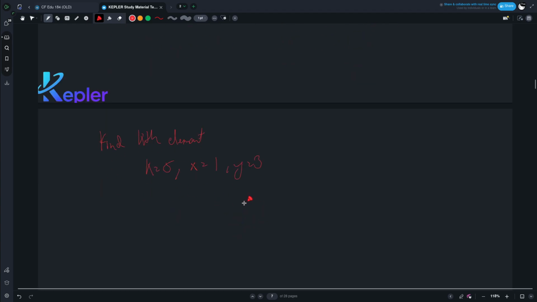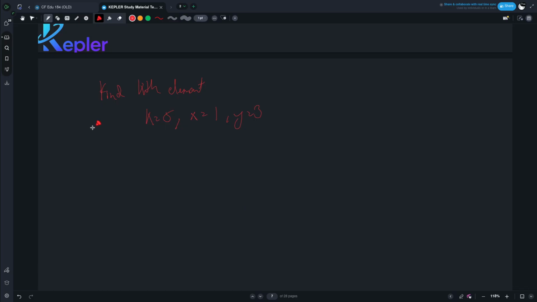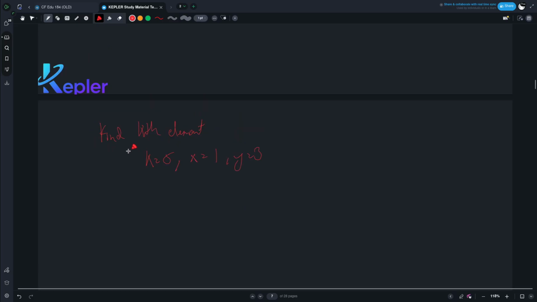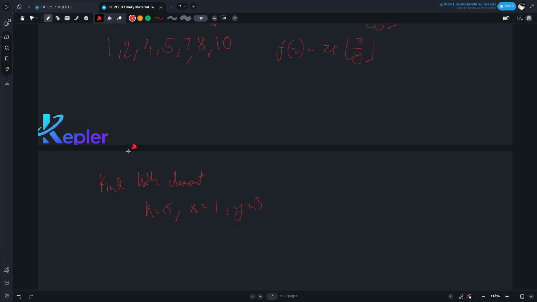Consider f of k minus 1, which is f of 4.